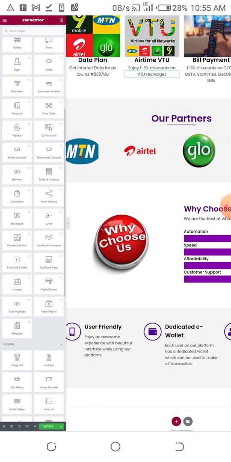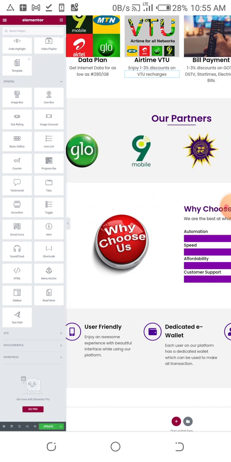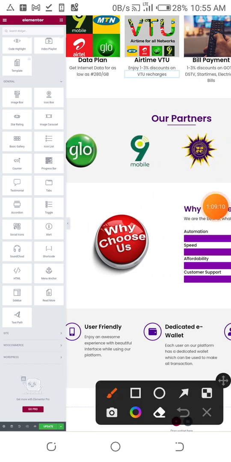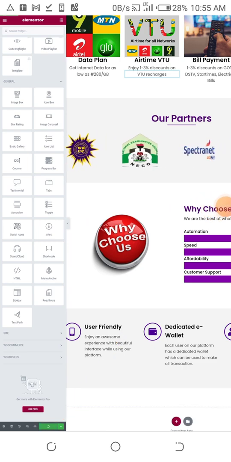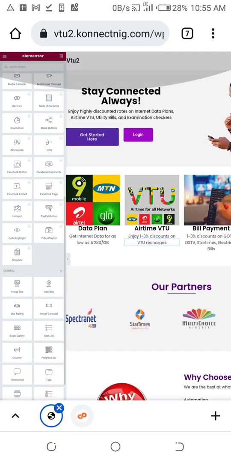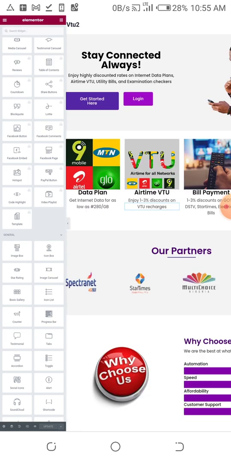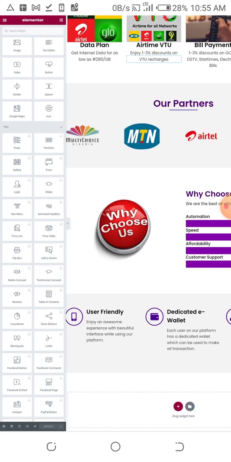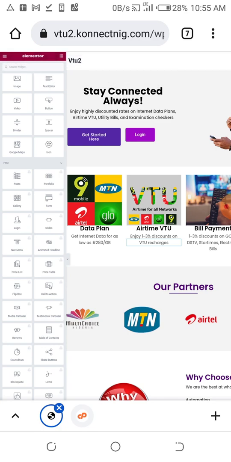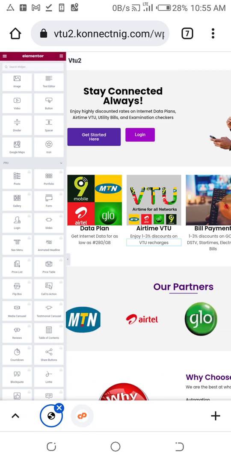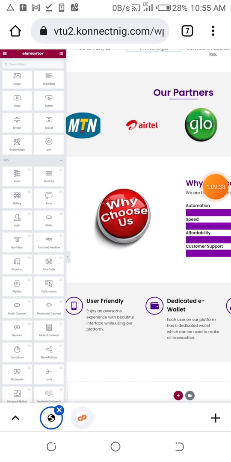You can see the place where they put publish. I sincerely hope you can see it. This place is publish, you have to publish it. So you click on publish and it's going to hold. You can see it down there, it's holding, that's already published. If for any reason you did not see the publish option, just take your website up like this until this part goes up. There's a part that was blocking the publish, all these ones here. Okay, let me bring this. You can see this part, you just have to let it go off. Just swipe down and it's going to go off.